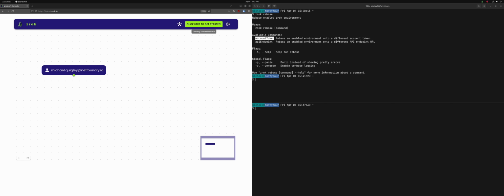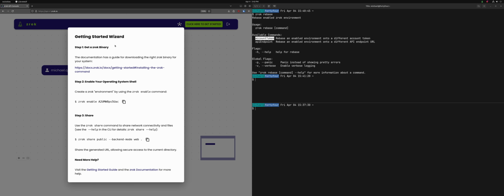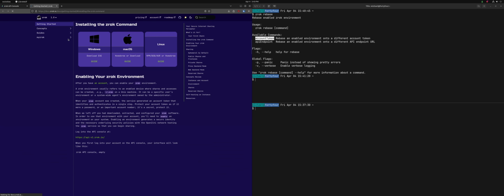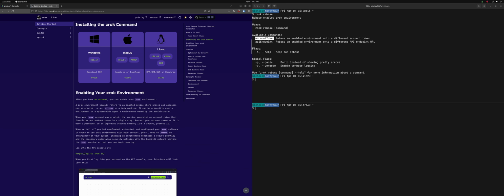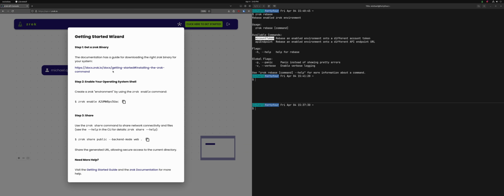The menu bar is streamlined a little bit. There's no more drop down menu with the enable your environment, all that sort of stuff. It's now all in this new click here to get started wizard, this getting started wizard. It has links to the documentation for how you get a binary into your system as a first step, and it handles all the different flavors that we currently support.